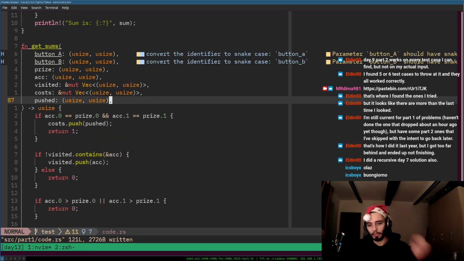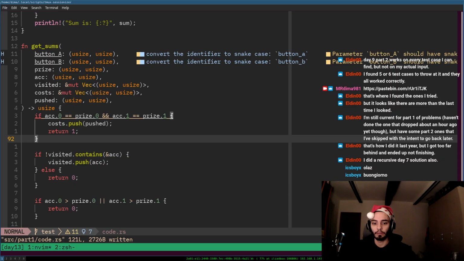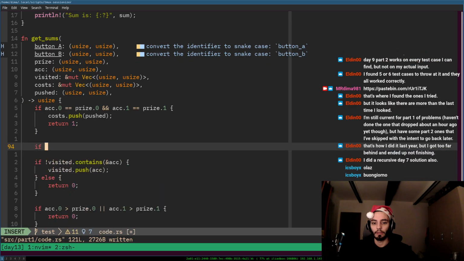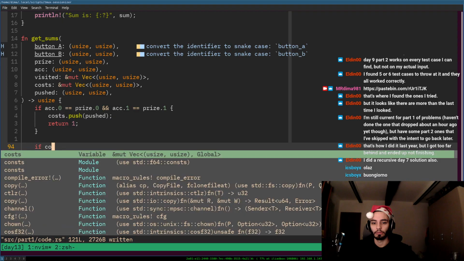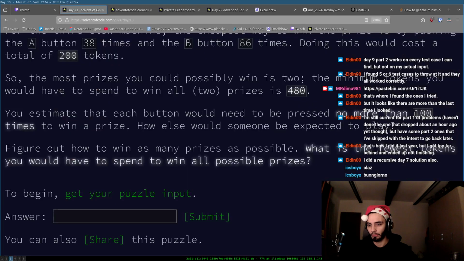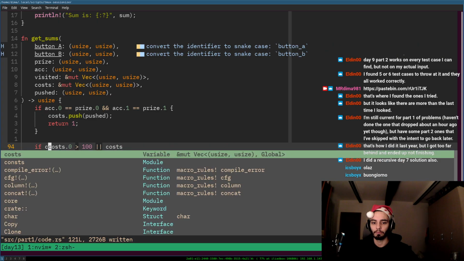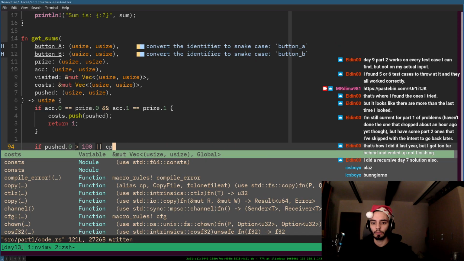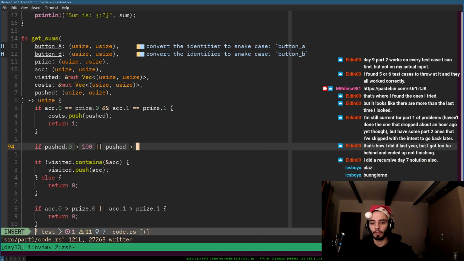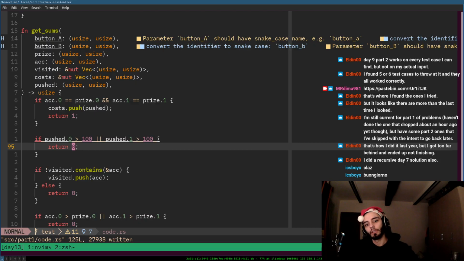And at this point, I can just check if costs at 0 is bigger than 100. No more than 100. Or cost actually pushed. So if pushed is bigger than 100, first one, then return 0. Okay, there you go. So no more than 100.